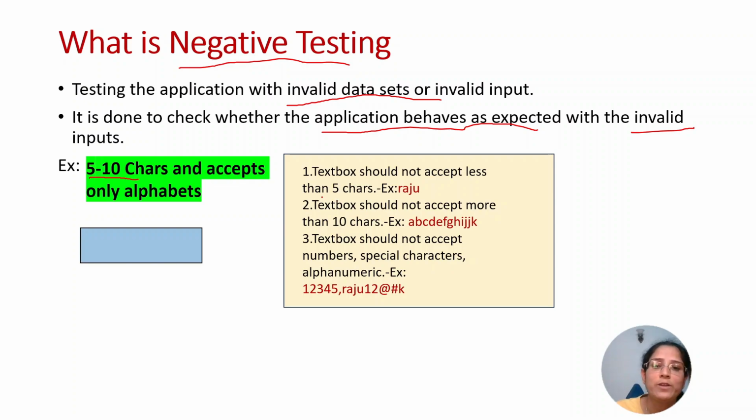taking invalid input. Suppose I take fewer than 5 characters of alphabets, because the requirement is saying 5 to 10 characters. So here I'll be taking fewer than 5 characters, and suppose my data is something like Raju. If I enter this Raju, then it should give me an error saying you cannot allow less than 5 characters of data. That is one test case.